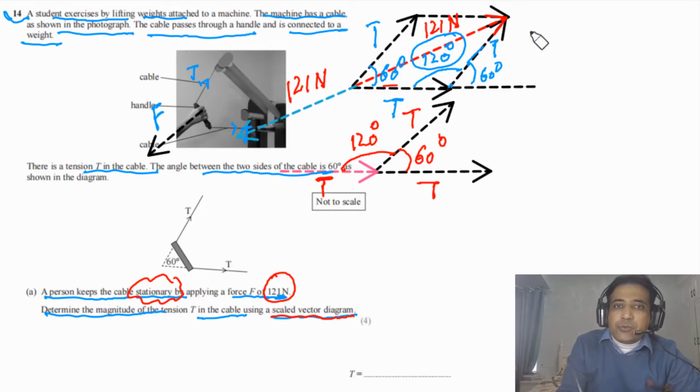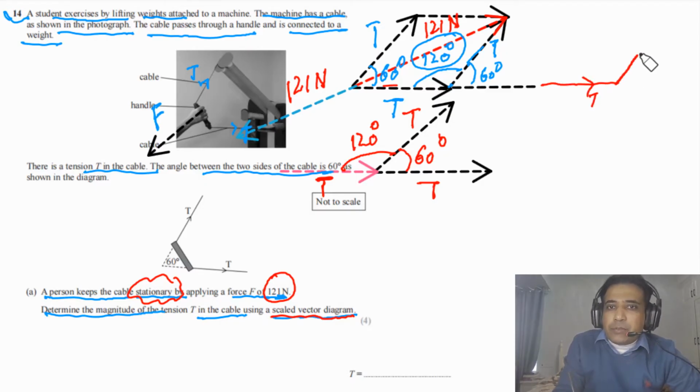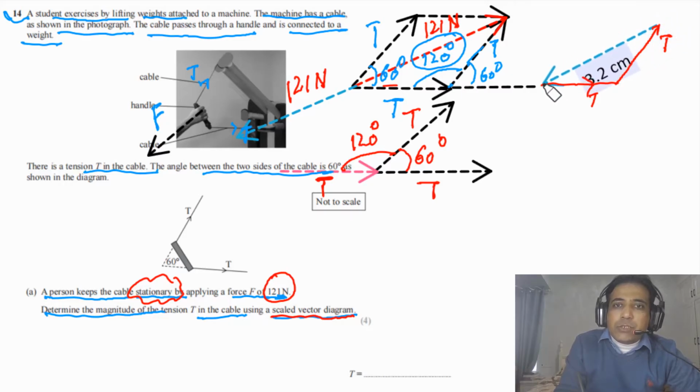So the resultant has to be 0. So this one you will move here. So that will be the final answer. It means the final shape has to be like this. You have T here, and the other vector, this one is T, and the force has to be in this direction. So this is how we need to sketch. I hope now you have the idea about this one.